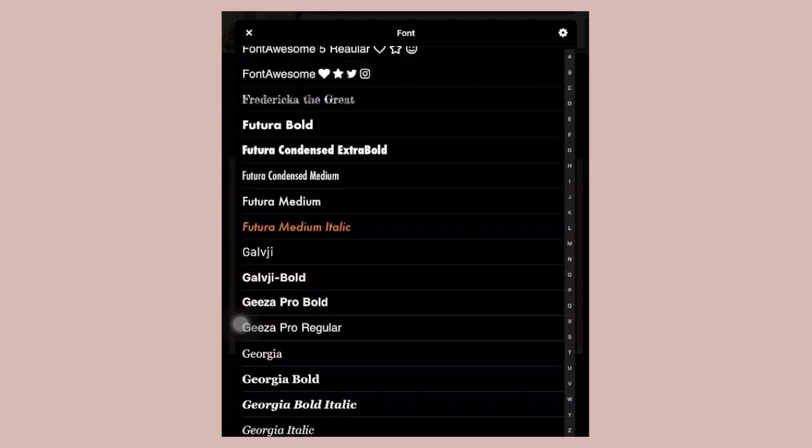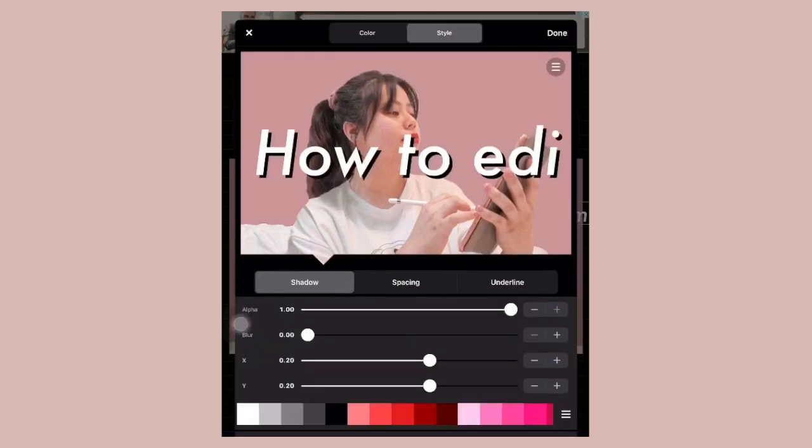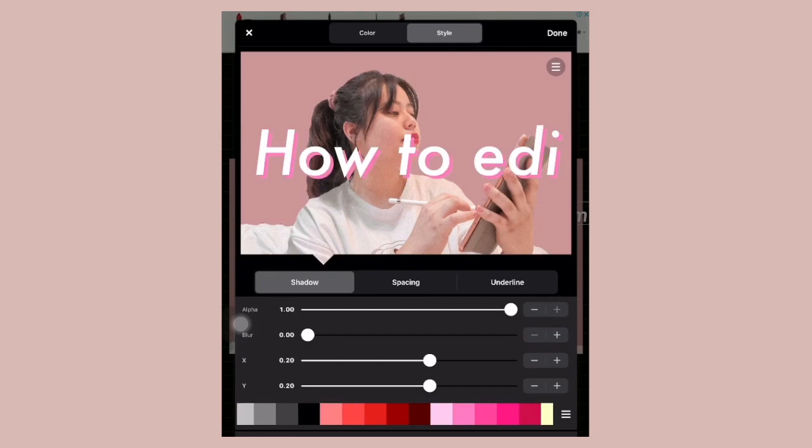Since this is just a tutorial, I'm not really sure if I'm gonna use this thumbnail for this video, but I'm just gonna share it with you guys anyway so that you can get a rough idea of how I do it. I will type in how to edit YouTube thumbnail, and my go-to font is Futura Medium Italic, but Phonto has tons of fonts that you can use for free too.